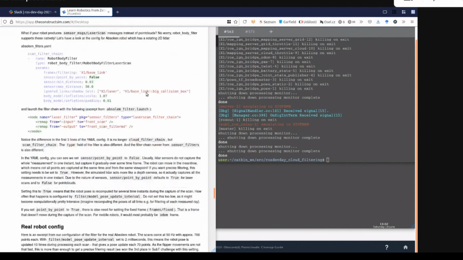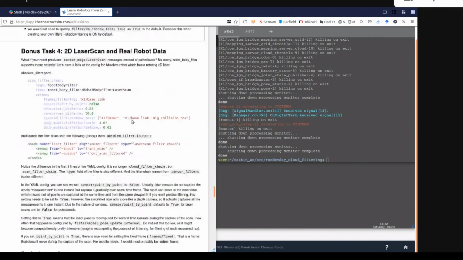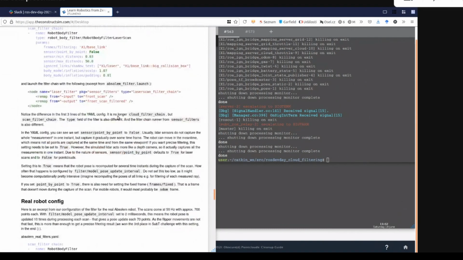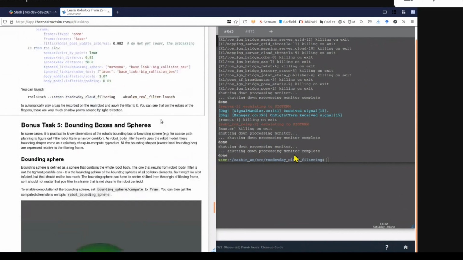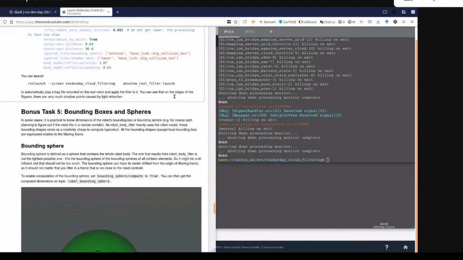And there is also a bag file recorded on a real robot, not a simulated one. And if you want to test it, here is the launch file. You need to launch Absalom Real Filter, and it will show you how the real robot data look. You will see that the noise model is quite different than in the simulation, and you will pretty nicely see the shadow points in this one.